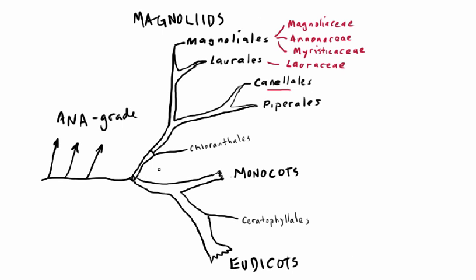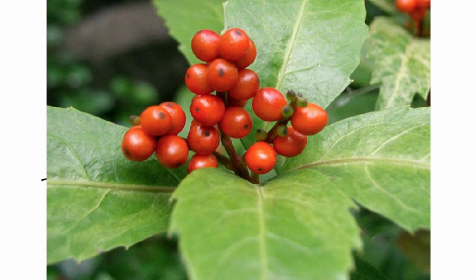As a final footnote, I want to add that the Chloranthales, which is one of the two minor clades of angiosperms that aren't part of any of the three major groups, I actually mentioned in a previous lesson when we talked about Field's dark and disturbed model for the origin of angiosperms. The Chloranthales, and I've got a picture here of Sarcandra glabra, I believe, are a pretty small and insignificant group nowadays, but they were one of the earliest angiosperms to be around in fairly high abundances, at least based on what the fossil record is showing us.